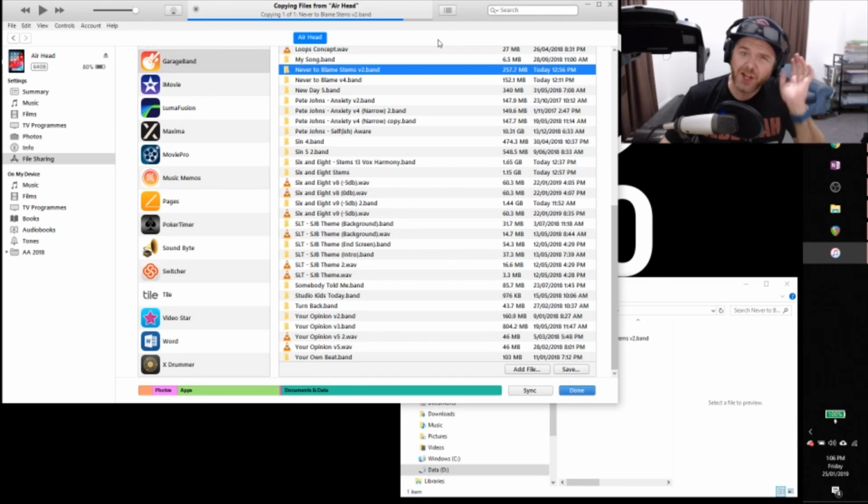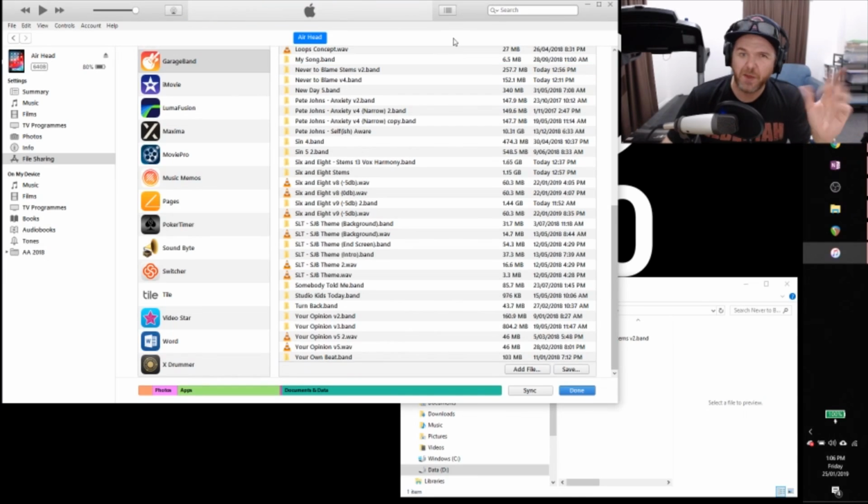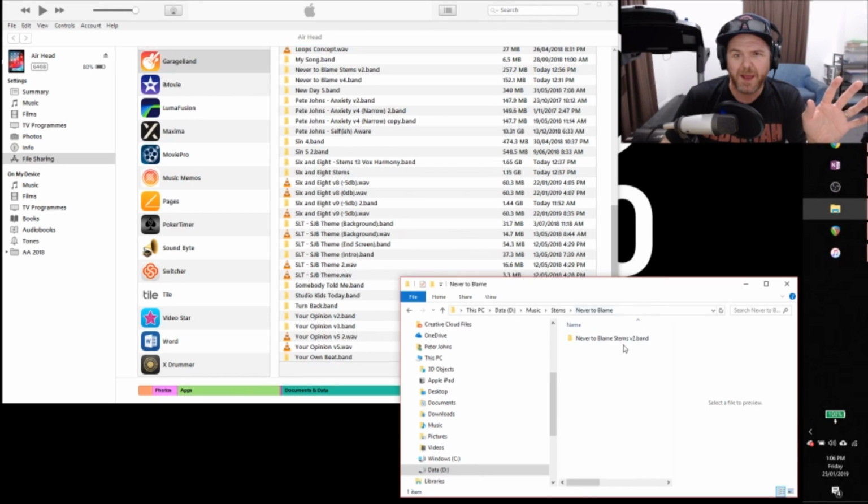Now, if you're on a Mac, you can use pretty much the same process. Run iTunes and then copy over onto your Mac's hard drive any of the files that you want from your iPad. So that is done now. We can disconnect the iPad and be on our merry way. And what we have down here is our files in our folder that we have on our PC. So let's jump in and take a bit of a look at what we have here.